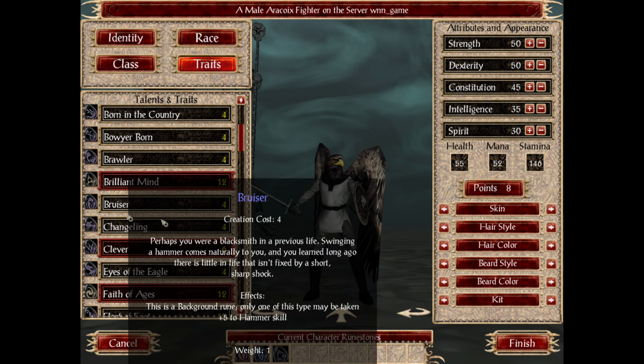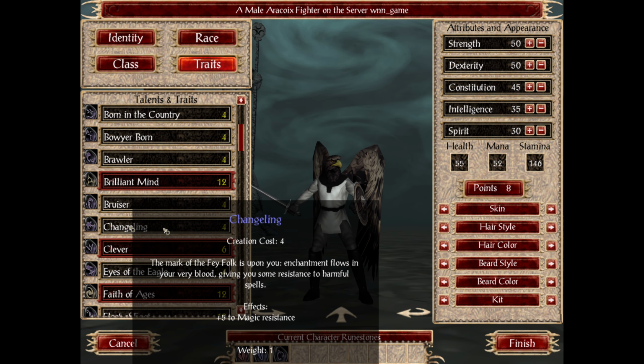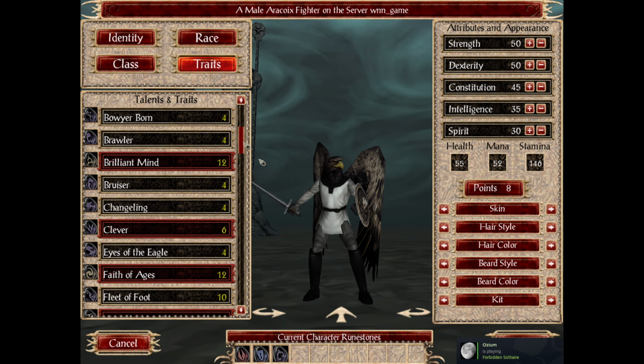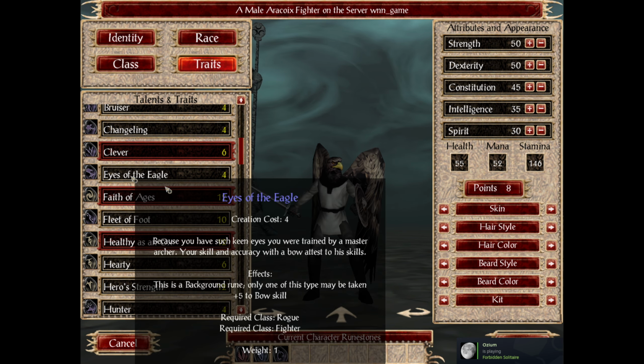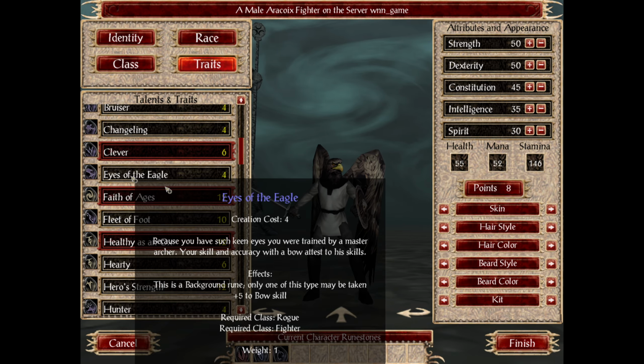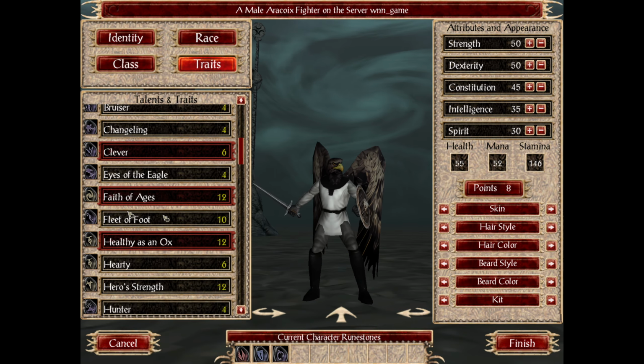Brawler, brilliant mind, bruiser, changeling. The mark of the fae focus upon you. Enchantment flows in your very blood, giving you some resistance to harmful spells. 5 magic resist. Eyes of the eagle. This is a background rune. Only one type may be taken. Plus 5 to bow skill.